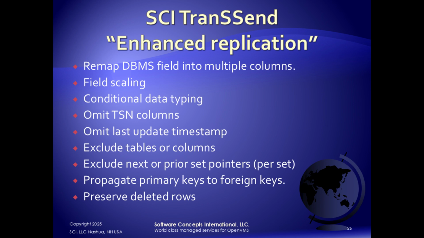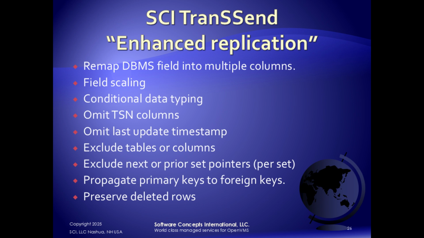We can say, okay, well, I know in this table that this big blob of data you have really contains the part number, the part description, and how many units we have, and whatever. So we can remap that, so that when we load it into the relational database, all of a sudden we expand it back out, and you have all the columns that you would expect to have. You can actually have visibility into your data, not as a big blob, but as actual individual columns.